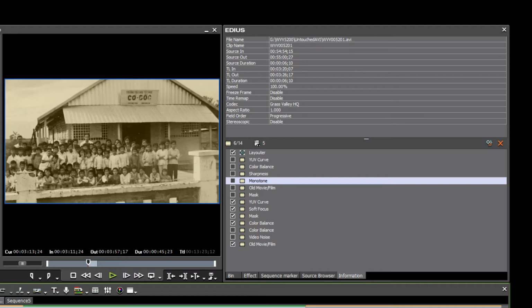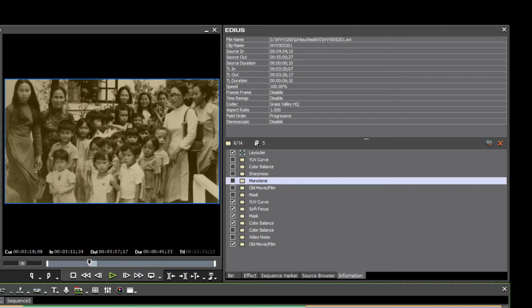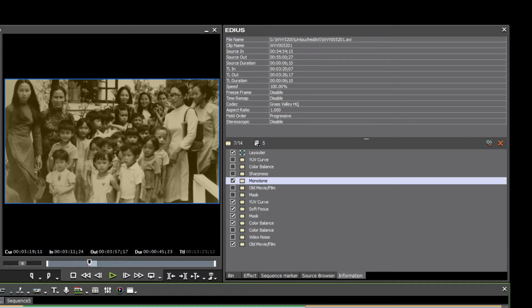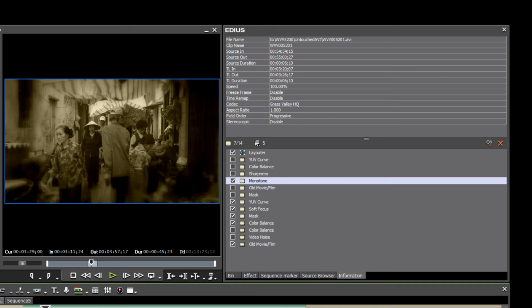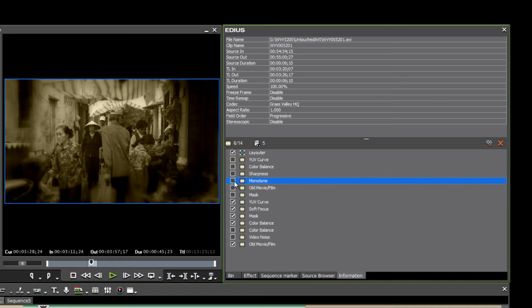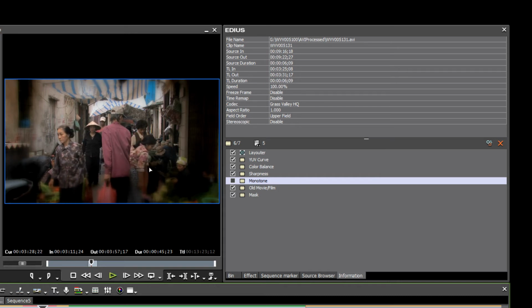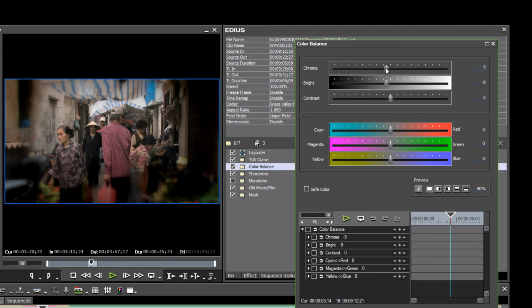So just depending on what era you're trying to present, or if, in my case, I wanted it to continue to match the look and feel of the still photographs, and so I chose to go with the same monotone effect just to add that consistency throughout the whole film. And that way we make a nice transition from the still photographs into the actual film clips. But again, depending on what feel you're going for, you might choose not to have that on, and just go with it as if it's a color clip. You might want to go in and work with the actual amount of chroma that you have. If it's an older faded film, you might not have very much chroma. So you could back way off on the chroma.